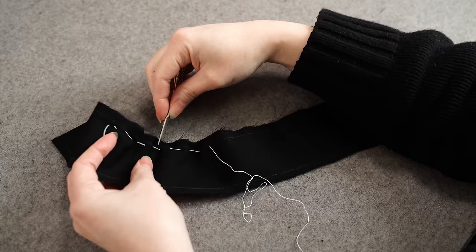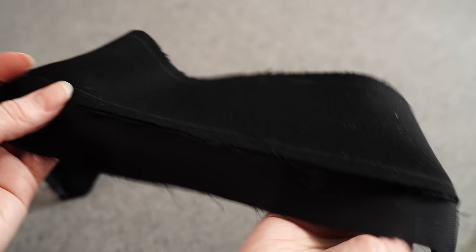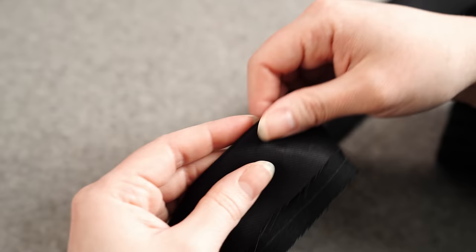I'm starting off by pressing the lining portion up against the seam there, and then I fold it just a hair, just a millimeter or two further than where the stitch line is, and that will give me that underlap that means that the lining will never be visible.